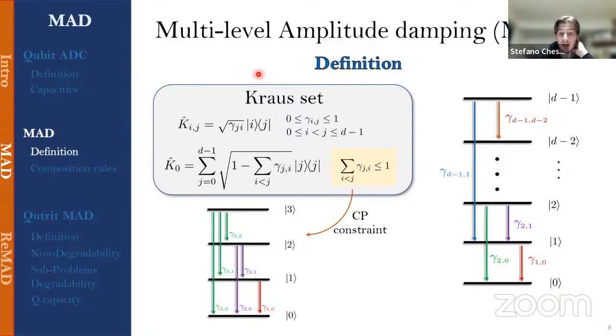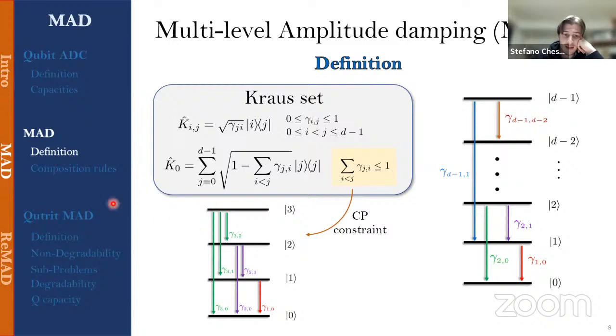And to do so, we generalized the Kraus set, basically, with still one diagonal Kraus operator, and now a number of off-diagonal rank 1 Kraus operators that is equal to the number of decay processes that we have in our multi-level amplitude damping channels. And in this sense, you can see that enlarging the underlying Hilbert space also makes the complexity of the process grow, in the sense that by taking more levels, we have combinatorially more possibilities to decay from higher levels to lower levels.